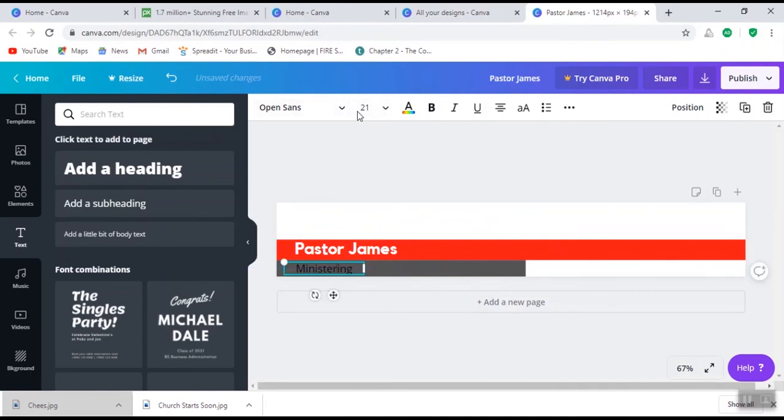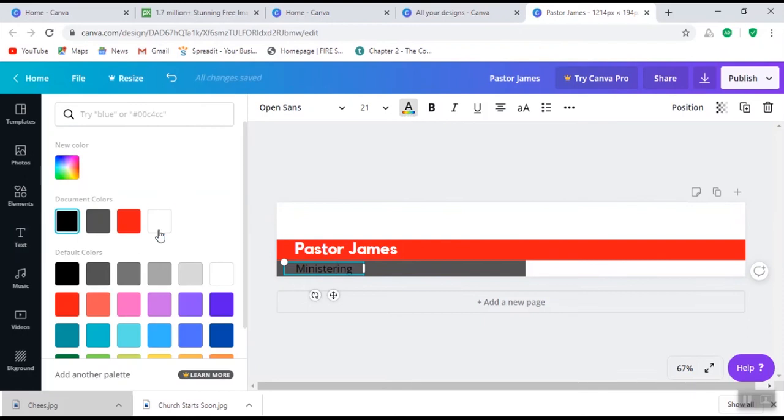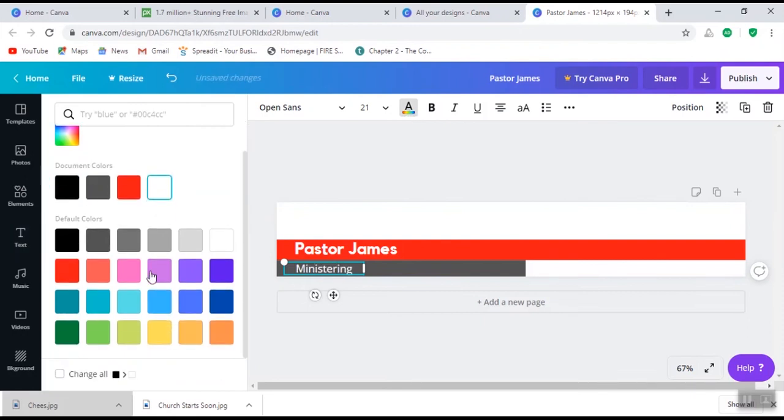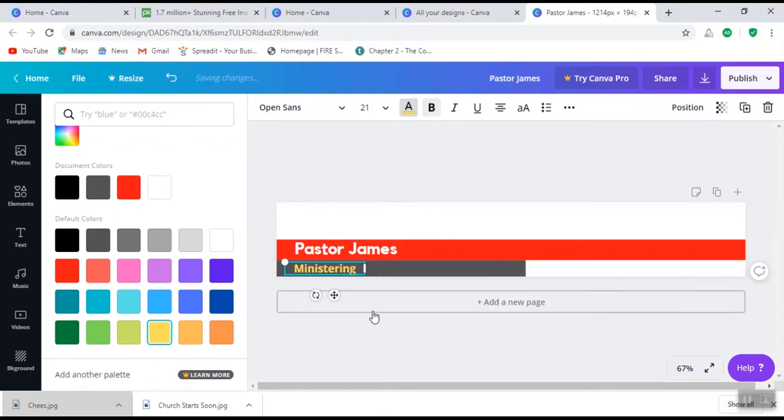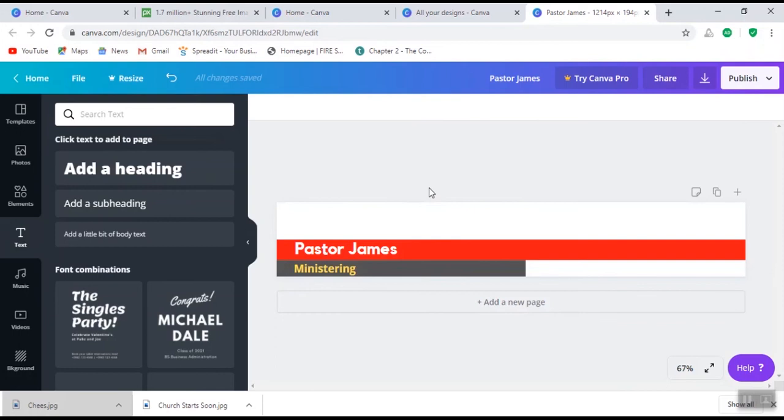Then I'll change the color again because that black is not working too well there. I can change it to white, or I can even change it to this color or yellow. I mean, just change it to a color that you know will fit in what you are doing. So I can decide to just make it white as well if I want to. All right, but then let's leave it at this color, or if you want to make it green, it all depends on you, but then I'll leave it at this and then I'll bolden it a bit. Okay, is it bolding? Oh, there you go. So it's bolding. All right, now this is another lower third.